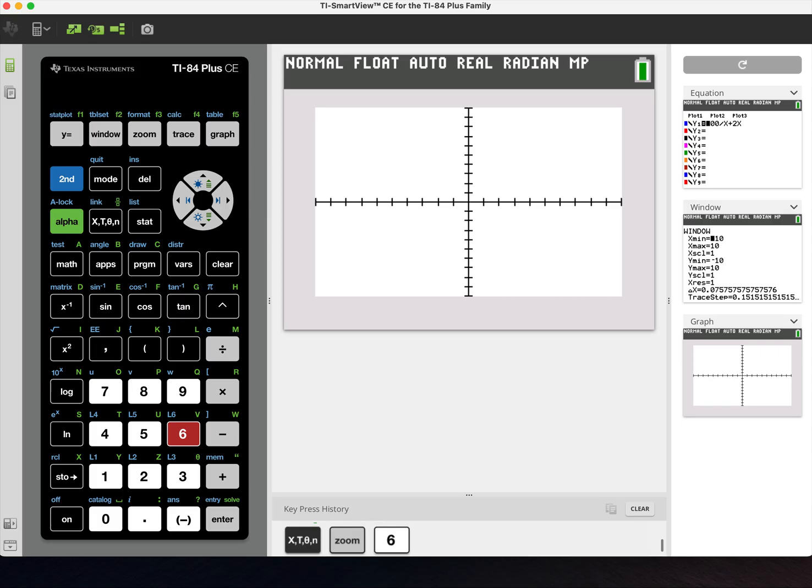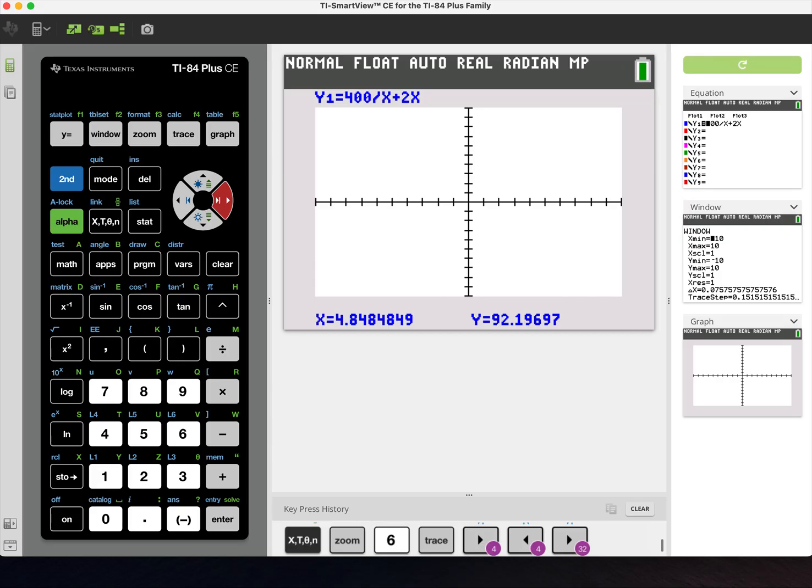So one of the things we could do if we have no idea what this window looks like is we can hit trace. And if you look down there, it tells us that x equals 0 and y equals nothing. And if we just kind of hit our cursor, you can see I have y values that are really high up, like multiple thousands up, and then they're going down, down, down as I go, and they're still going down.